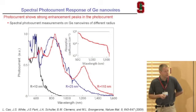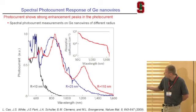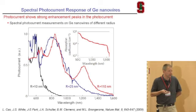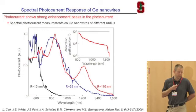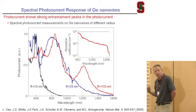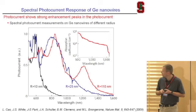Here's a photocurrent measurement for three different nanowire diameters. On the vertical axis is the photocurrent; on the horizontal axis is the wavelength of the illuminating light. You can see photocurrent spectra — which are basically absorption spectra — for a very small radius wire of 10 nanometers, 25 nanometers, and 110 nanometer radius. All the photocurrent spectra look completely different, whereas the materials absorption of germanium just shows a monotonic decrease and a rapid decrease right at the direct bandgap. These peaked features are not related to the materials properties of germanium — they have to do with the size and geometry of these semiconductor structures.